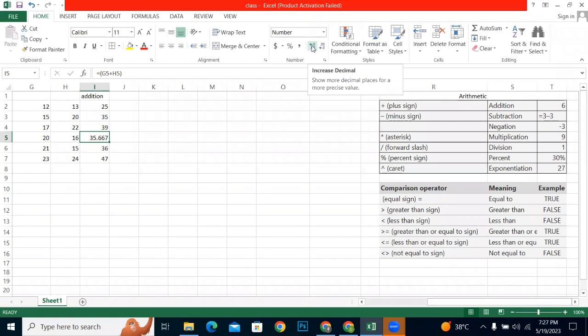The second is to decrease. If it's 0.00, 0.6, all those, that's the decimal places. So if you want to increase the decimal places, you use this one we have here. But if you want to decrease the decimal places, I'm going to come to the second one, which is this one here, and click it, click again. You see, it gives me 36, which is meant to be the answer of these two added together. Because I had decimal places there, that's why it was giving me that behind and 35. So that's my addition.